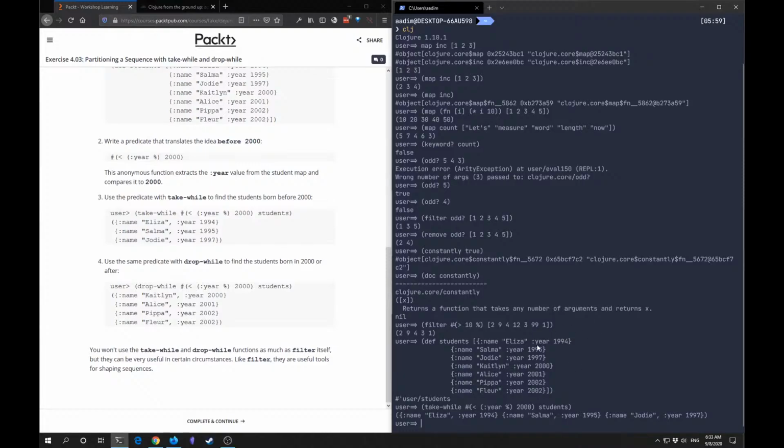But in TakeWhile it would stop here and won't execute on this value, I think. And DropWhile would just drop these and return everything else.